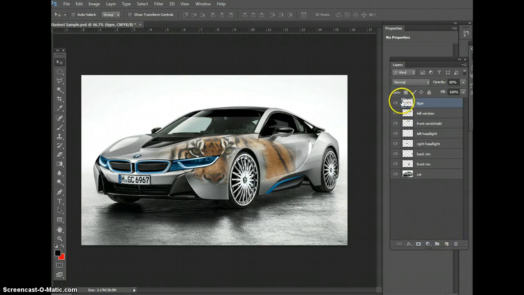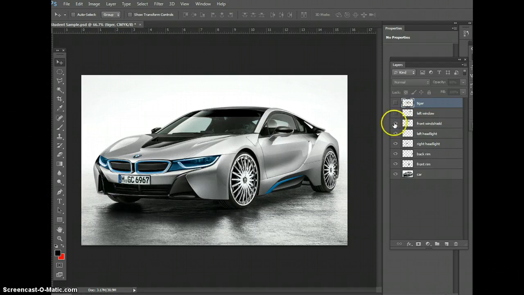Today we're gonna learn how to do text. I wanna add text to a car, and I wanna show you how to wrap it around different elements of the car, and you can apply this to basically any aspect of any image in Photoshop. So if I take away the tiger, which taught you the transparencies, and it taught you how to use the eraser tools.